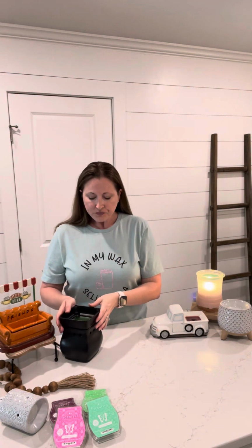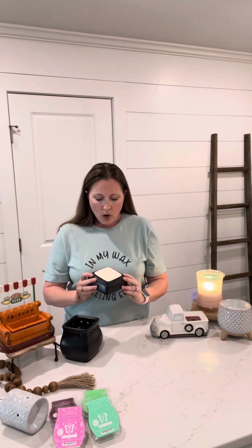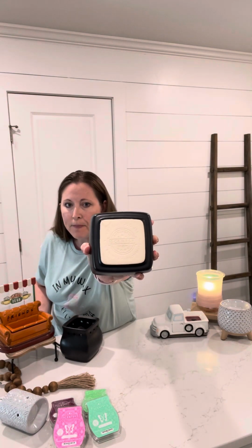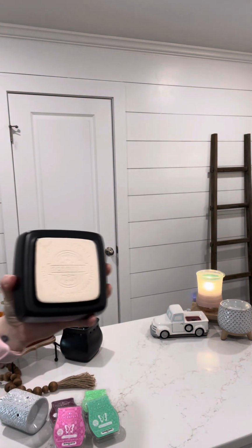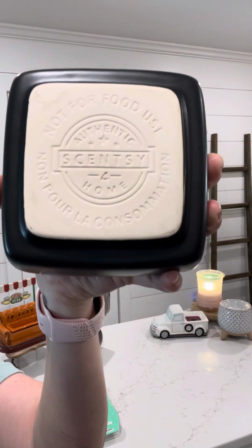Now on all of our warmers, there's a few things that you would want to look for as well. On the bottom of all of our warming dishes, you'll see the Scentsy logo. I'm going to try to get this close up so you guys can see that. There's the Scentsy logo, and I'm probably going to have to come around here so you can see it. I'll get closer. There we go.